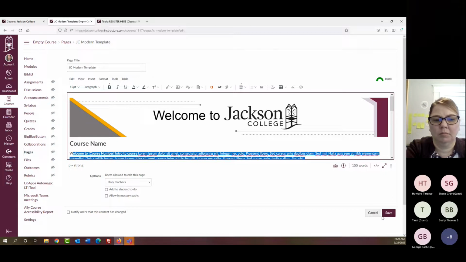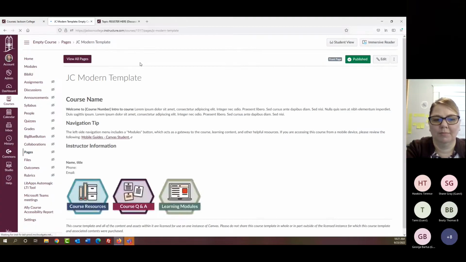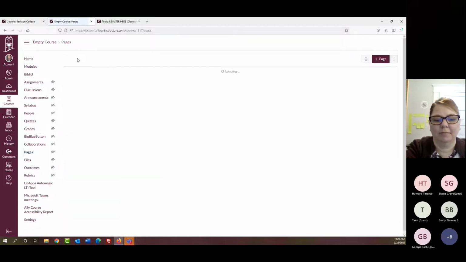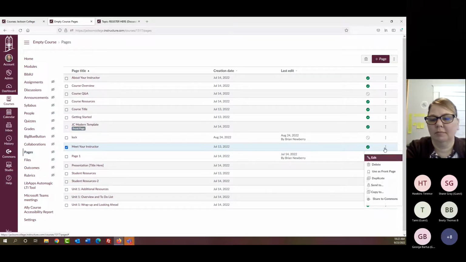You can edit that, but you can also choose a different home page. So if you see right up here this button called View All Pages, I click on that, and that brings me to my list of all pages that are in my class. And if I want to, I can choose a different page as my home page.